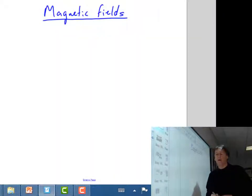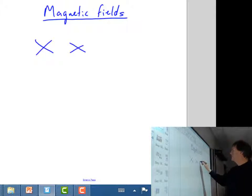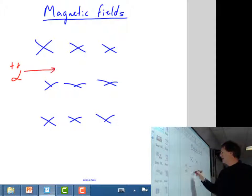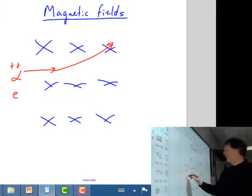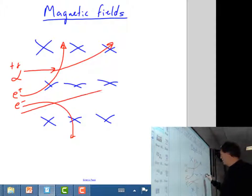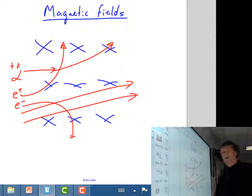Now you could get the same thing with magnetic fields. If you had a magnetic field going into the board like that, and a positive charge goes through, an alpha particle, or helium nucleus, then using your right hand rule it's going to curve like that, as a circular path. Not a very good circular path there. Positrons would go the same way but be curved more because of the lower mass. Electrons would go the opposite way because they've got an opposite charge, and again they'd be circular. And of course gamma rays or neutrons would go straight through.